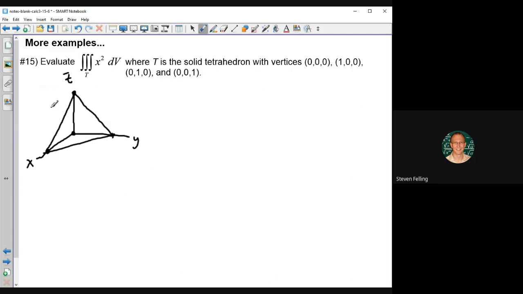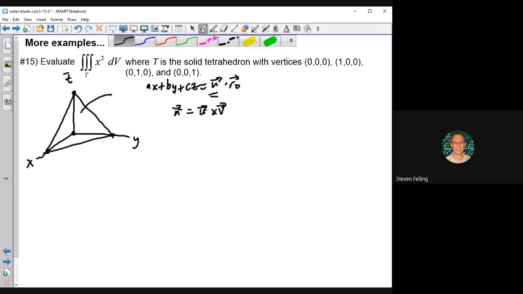We know these other equations are the boundaries: x equals 0, y equals 0, z equals 0. But what's the equation of that surface if we aren't given it? Well, we could use procedures from earlier in the section. I know that I can make an equation of a plane, ax plus by plus cz equals n dot r0, if I have a normal vector. And I also know that you can find a normal vector for a plane by taking the cross product of any two vectors, let's call them u and v, that are in the plane.